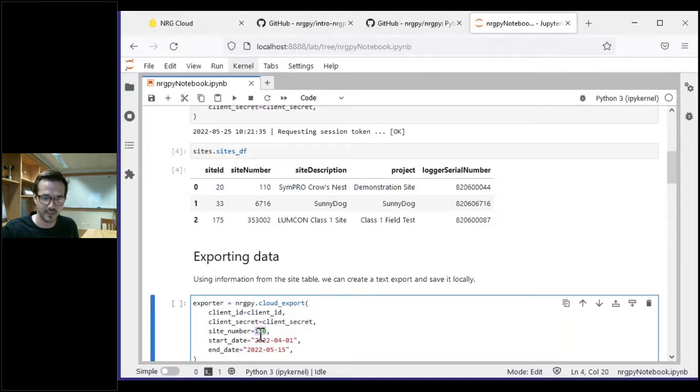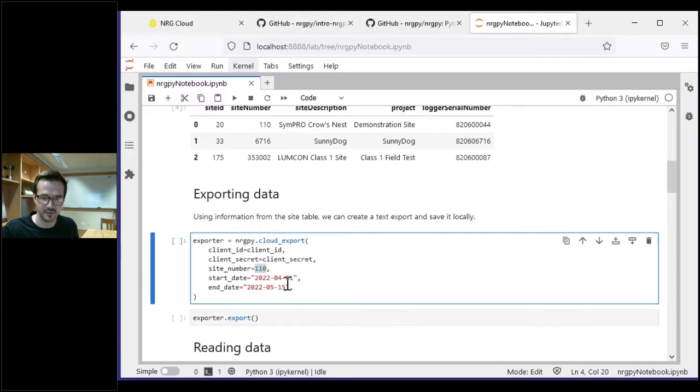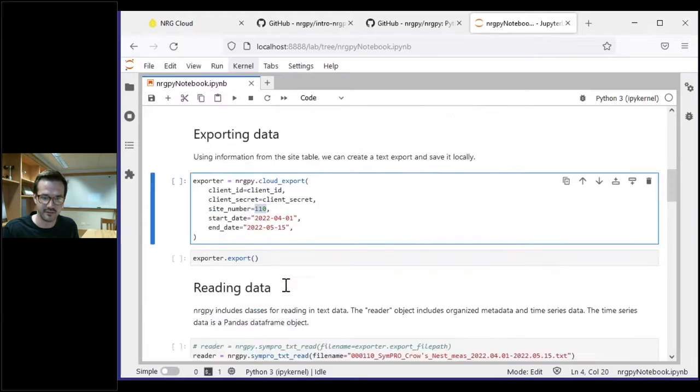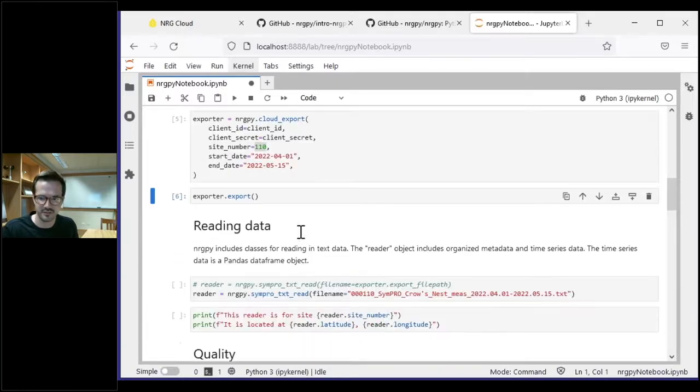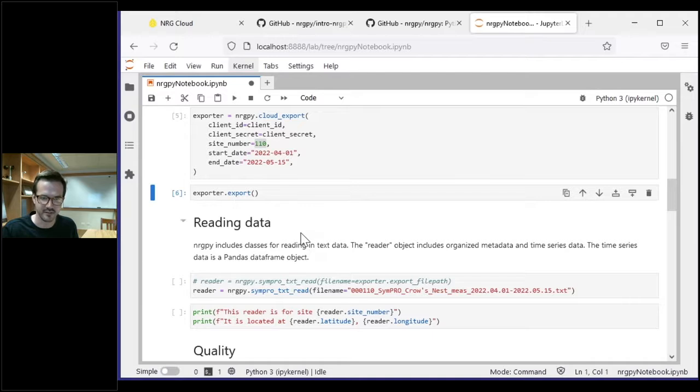So I'm putting in site 110 here, and I'm going to just pull about a month and a half of data. So I'll create the exporter and then I'll run it. Because we're getting a month and a half of data, you can see it took about 10 seconds or so. So great, now I've got this exporter.